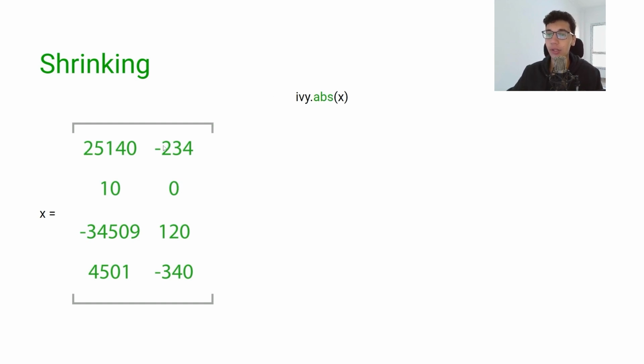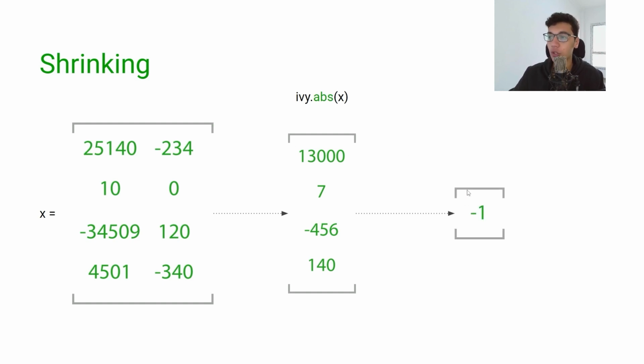And if you call IVY abs on this input, and let's say that our function is implemented incorrectly and that it returns the input as it is, this input should make the function fail, and the test will fail. But hypothesis doesn't just throw this error at us and say, hey, look at this example, it failed, now go fix it. It will actually try to do something called shrinking and make this example easier. It will try to shrink the example by making it smaller and easy to understand. So going from 8 elements in the list to 4 elements in the list, and we also see the range of values in the list itself is shrinking, getting smaller towards zero. And eventually, hypothesis will shrink to this minimal example that will cause the test to fail.